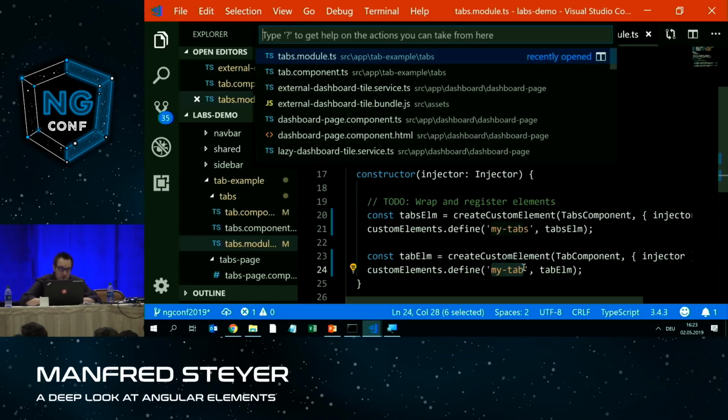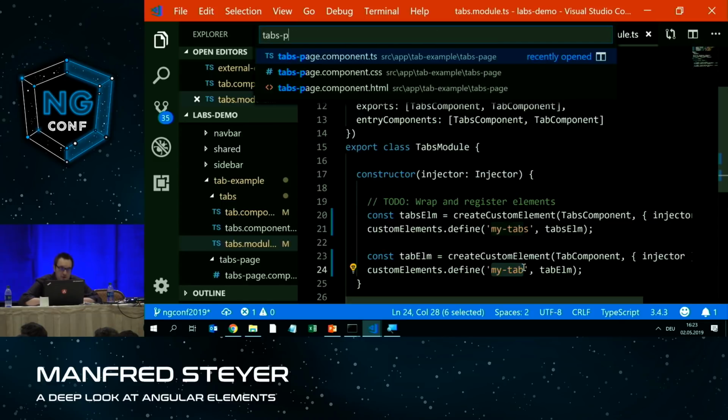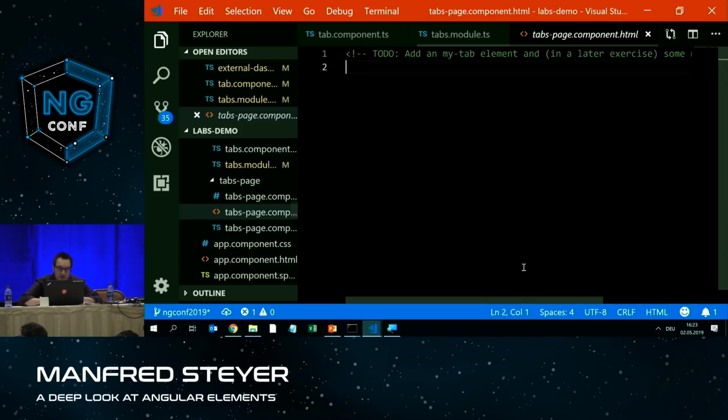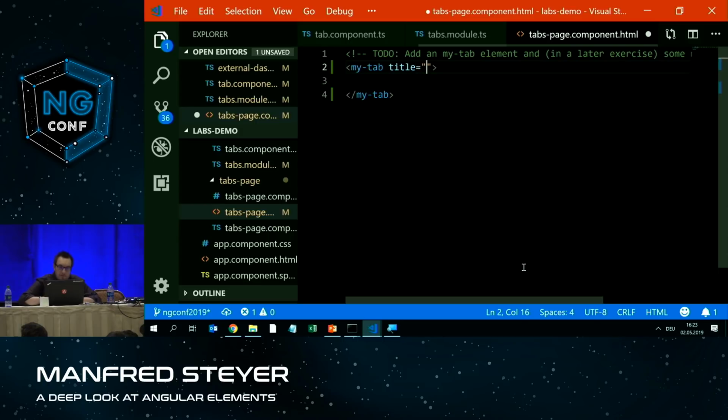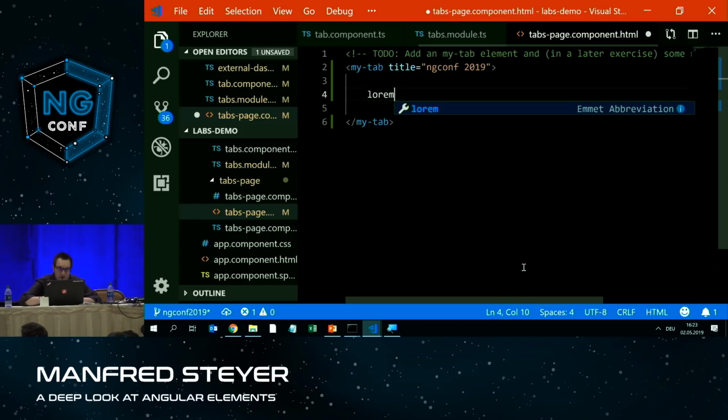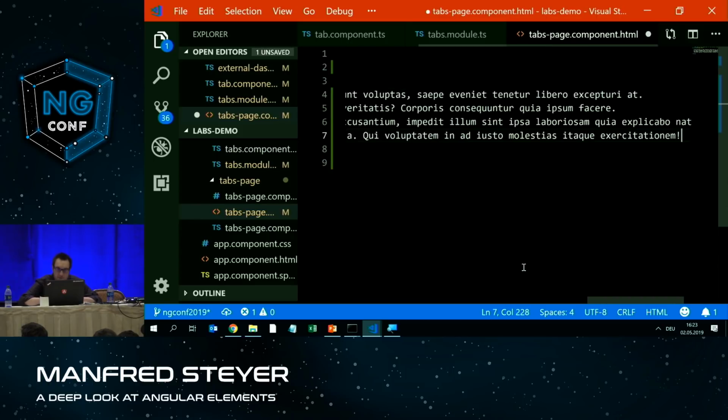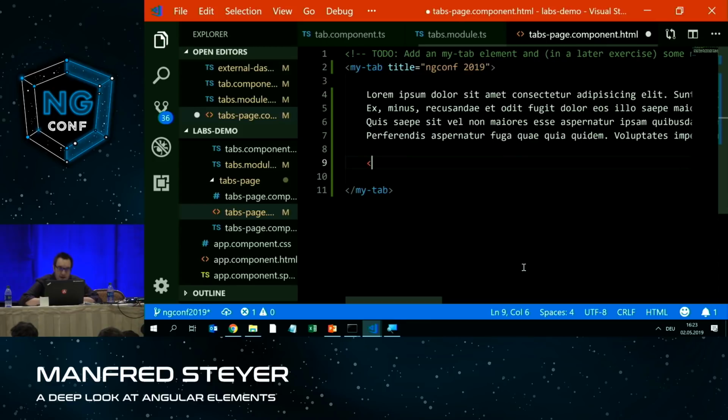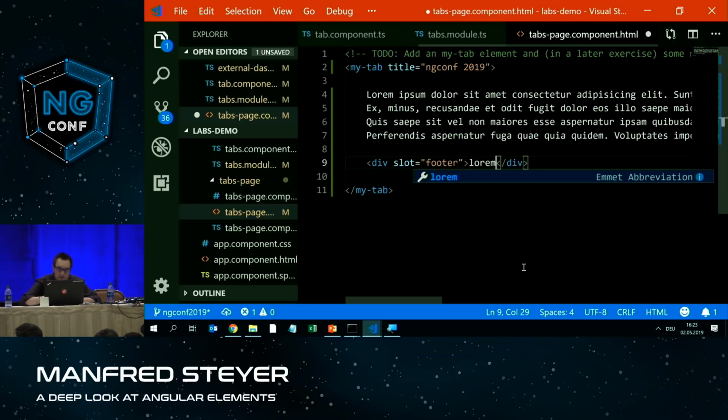For this I'm switching to a tabs page component. And here I will call my tab with a title. For the title, I'm using data binding, ng-conf 2019, lorem 4 times, and then I'm defining here the content for the footer slot, lorem 1 time.